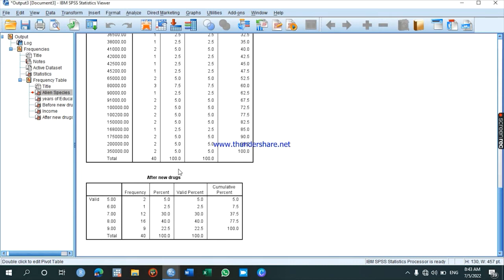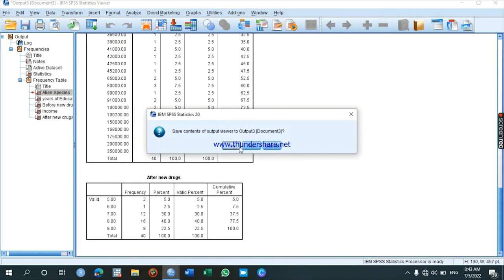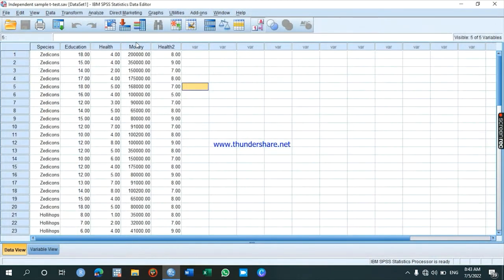Optionally, I want to close this output window.